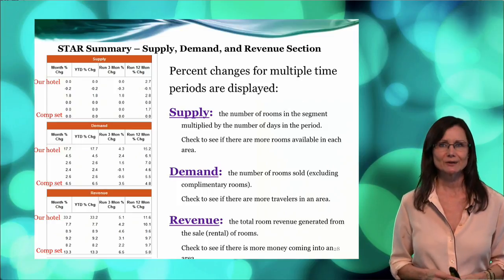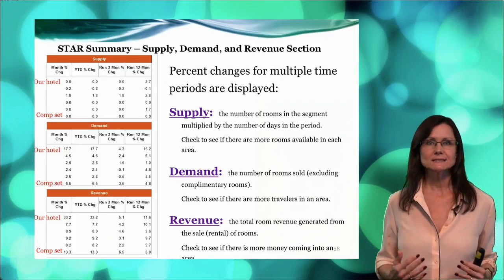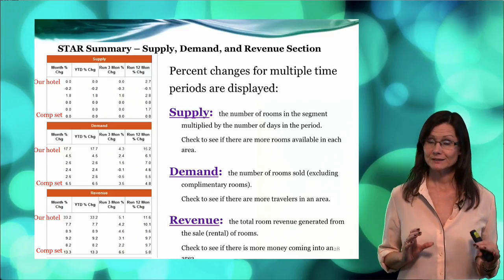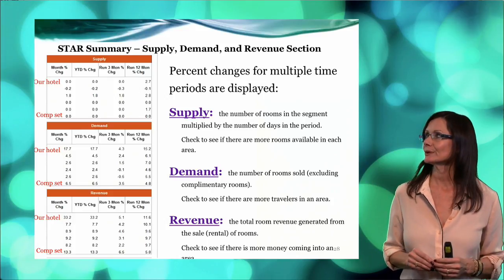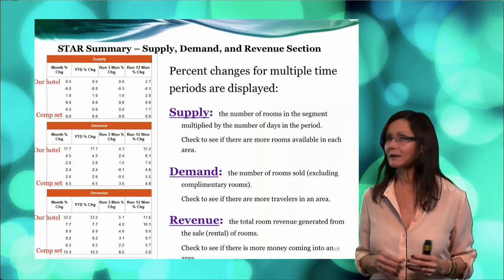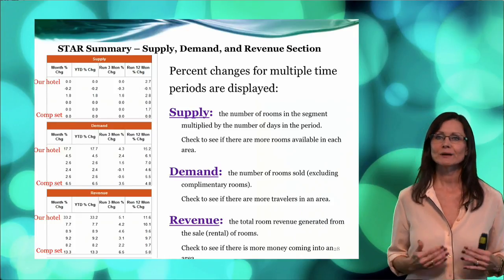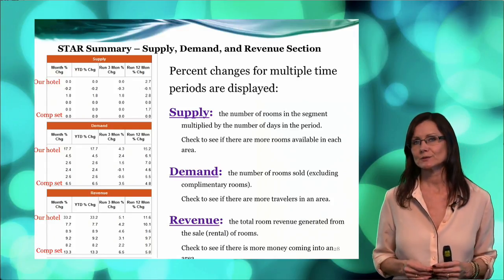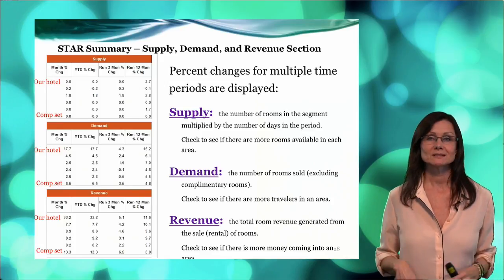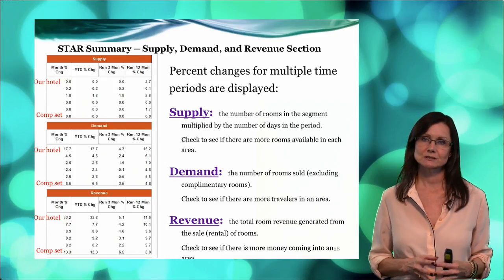All right, then the next table that I'm zooming into is a supply, demand, and revenue table. So supply is all rooms available for sale on the market based on our competitive set and our hotel. So in this example here, you can see our hotel supply for the last month, there's been no change, but if we had to look at the last 12 months, there's a 2.7% change. So we have had an increase in supply over the last 12 months. That could be, we might have converted a meeting space into 2 suites or whatever it could be. And you can see the competitive set, there's been no change to the supply of rooms.